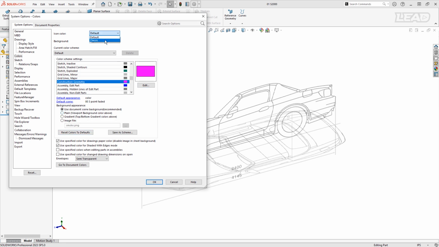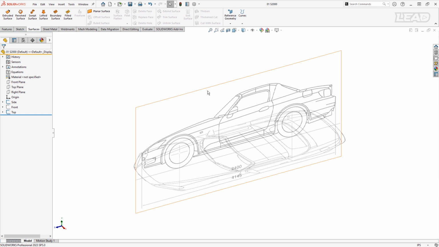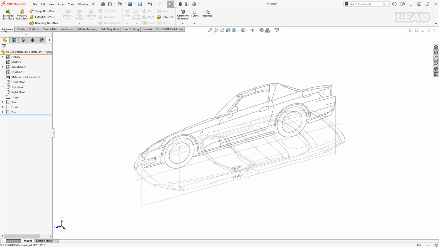And I'm also going to go to the classic icon colors. I am not a big fan of the blue and gray colors that have come out in SOLIDWORKS since, I don't know, 2016 or so. So I always like to go back to the yellow colors, the sort of old classic colors. If yours look a little bit different, the tools are still the same. They'll still have the same name and still work. But I just like to go back to this color scheme.